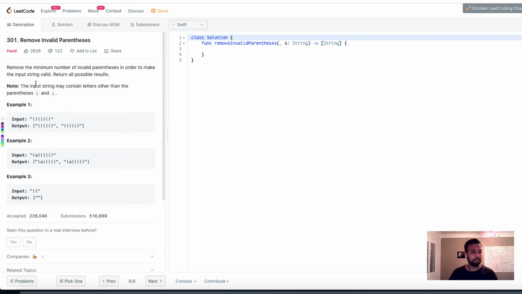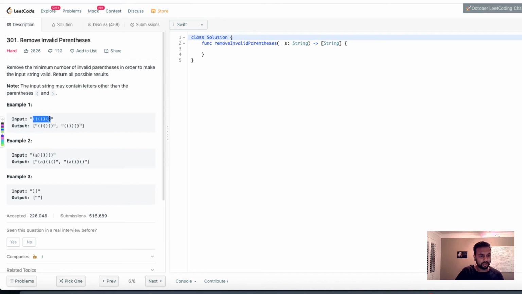So what the problem is saying is: remove the minimum number of invalid parentheses, and second, return all possible results. What it means is that if you have an input like this, what is the minimum number of parentheses you need to remove in order to make it a valid one?